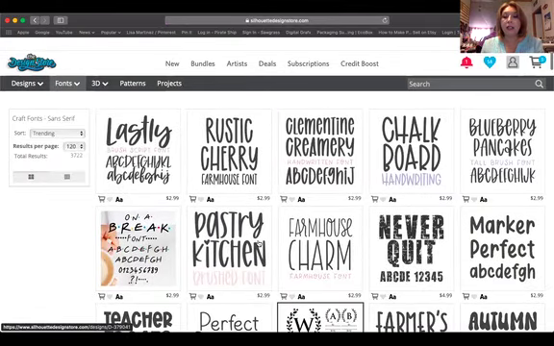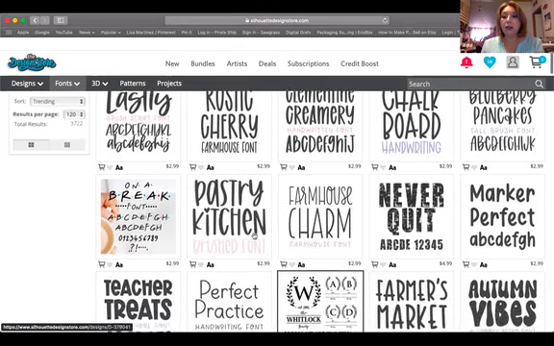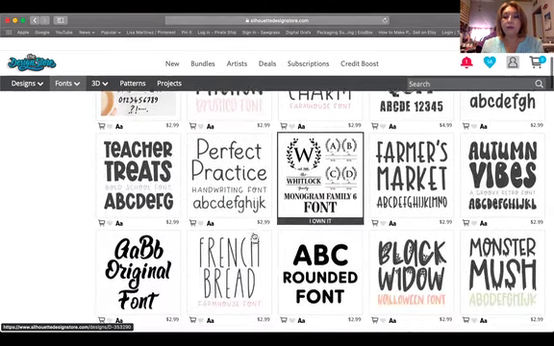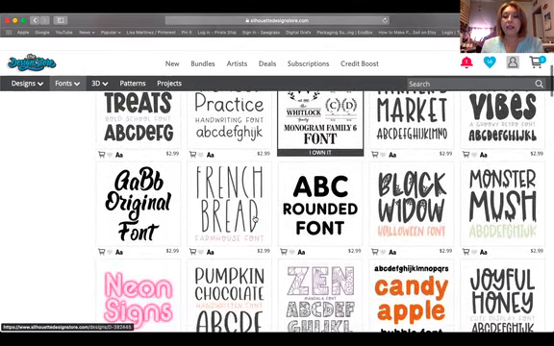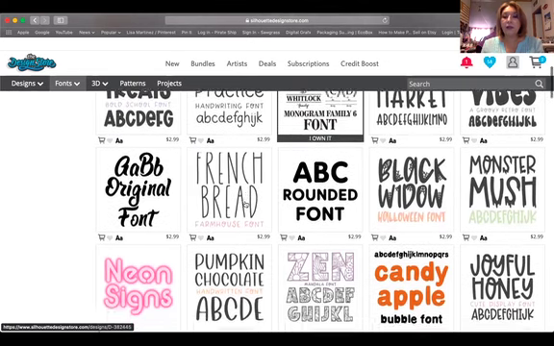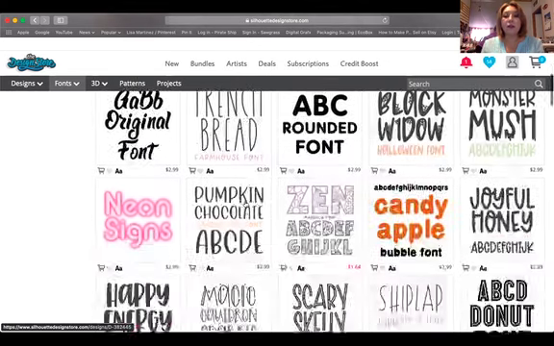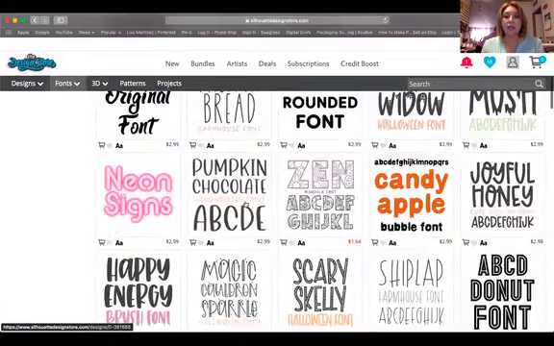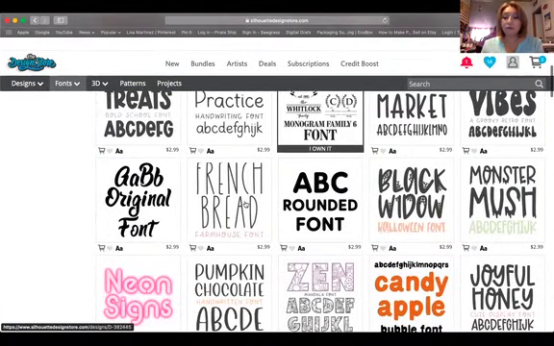And we can just start scrolling. And that's actually a pretty nifty font right there. If you scroll all the way down, it tells you how many fonts are available and the number of pages.